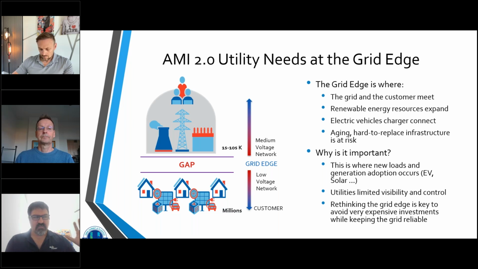When we look at how the data was being used with AMI 1.0, all the data was basically captured and sent centrally to a system. It would normalize that data and then it would be used in a planning exercise. And there were some control use cases, certainly outage and stuff like that. But the value of taking advantage of the sensing at the edge was minimized to the capabilities of the chipsets and the memory on the meters then.